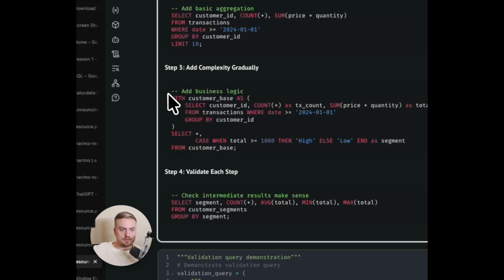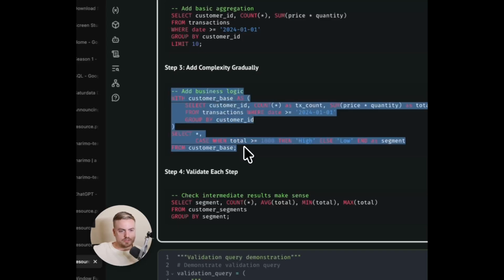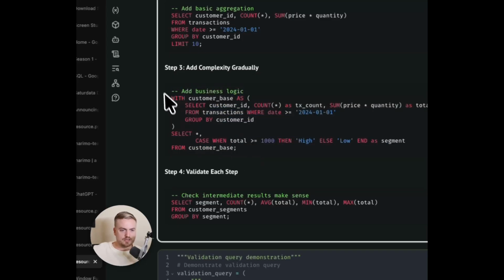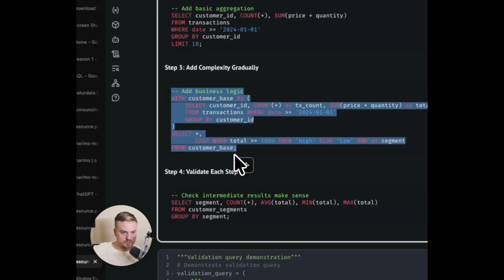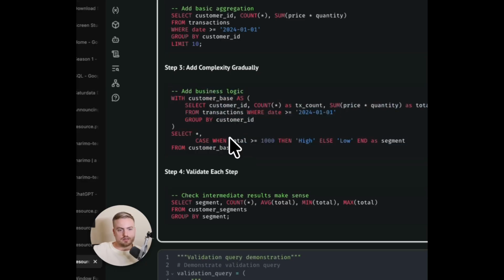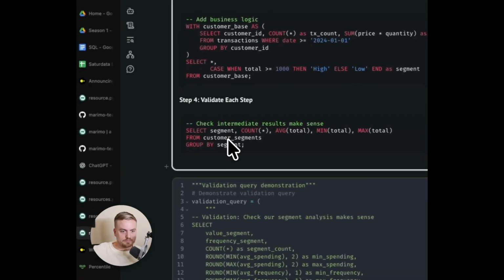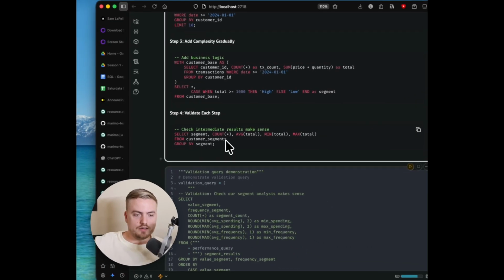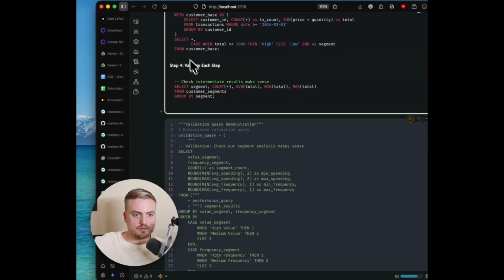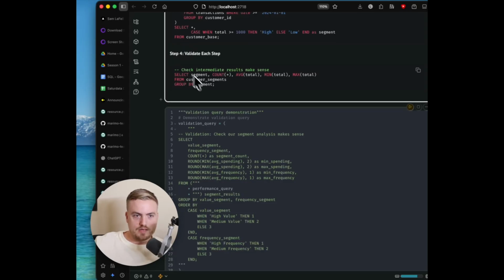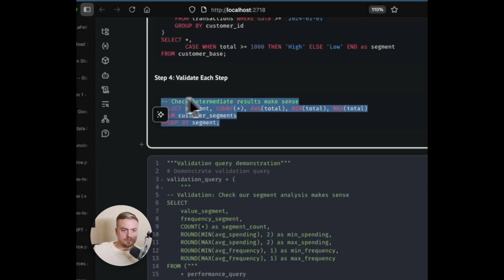And then other tools like DBT are going to give us the ability to build tests once our code starts getting complex and starting to look like this, with CTEs and formulas and calculations happening. You can also build other types of testing if you're using Python, right? You can do some PyTest stuff, but DBT is really good for some of these things.